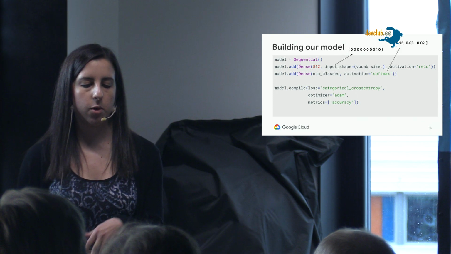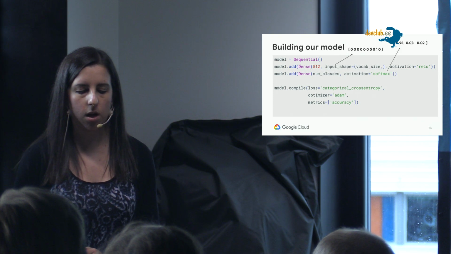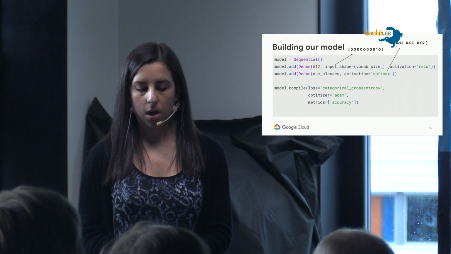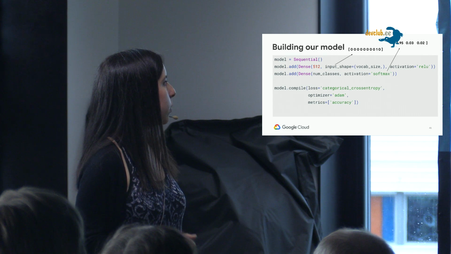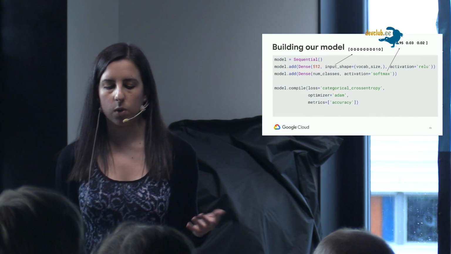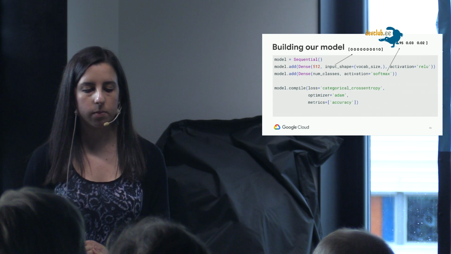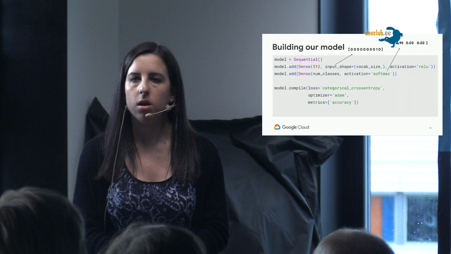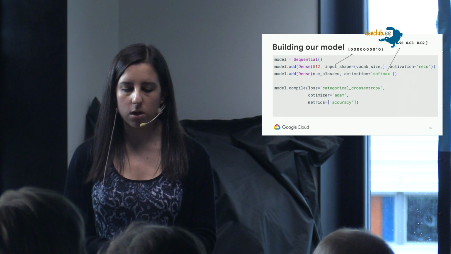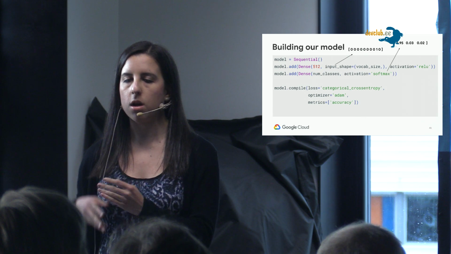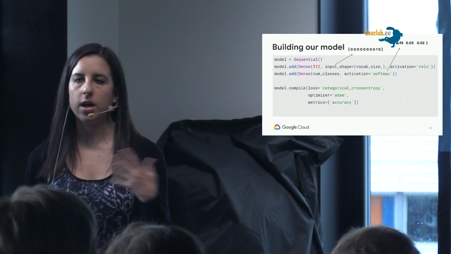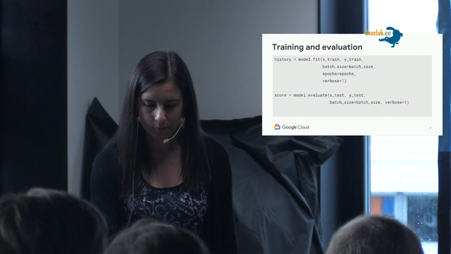Keras and TensorFlow come with a whole bag of different loss functions and optimizers. But the great thing about using these higher level APIs is that we don't really need to focus on how those work under the hood. We can focus on getting high quality training data for our model, figuring out what type of model we want to use, in this case bag of words, and then using our model's loss function to evaluate how it performed.